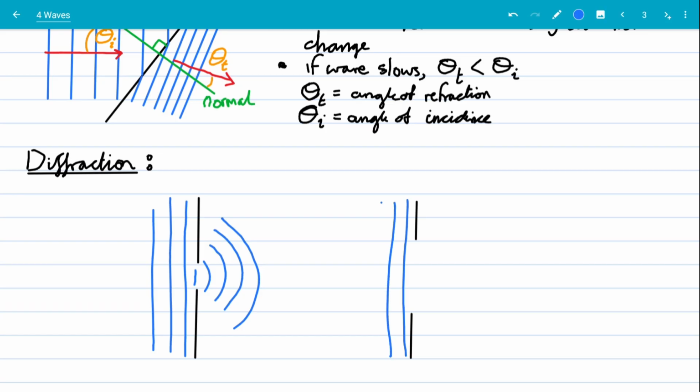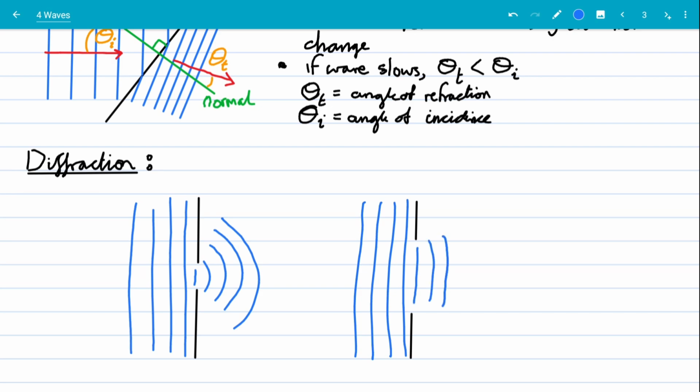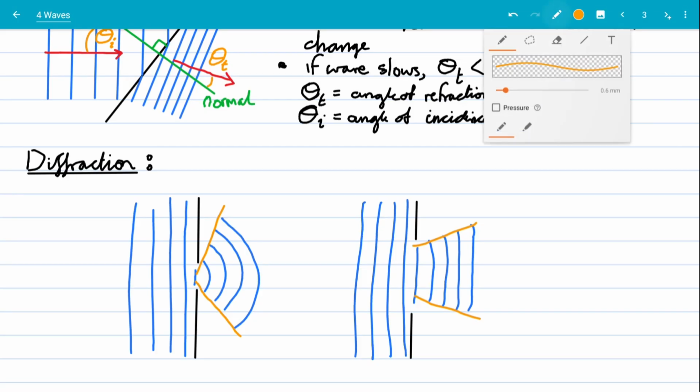Whereas in this situation, if I've got exactly the same wavelength of waves coming in, so the distance between wave fronts is exactly the same, doing my best, draw that one there, then we are going to get diffraction, but it's going to be far less of a diffraction angle. Oops. And I could label some of this stuff. I could say, look, there is where the wave is, well, that's not even symmetrical. That's not even close to being symmetrical. And there we've got this. So you can clearly see there's a smaller diffraction angle when the gap is wider. That is an observation that we can make.